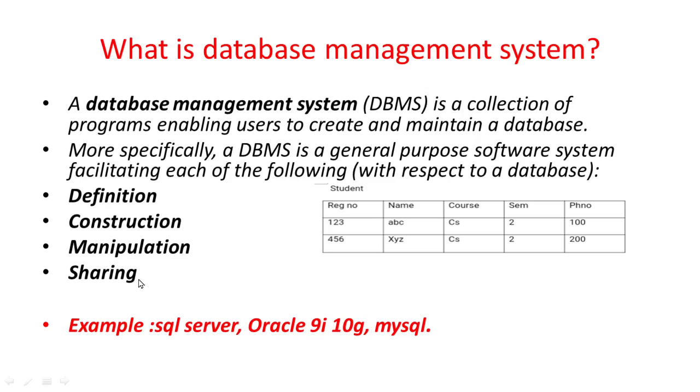Examples of database management system, I mean DBMS software, are SQL Server, Oracle 9i and 10g, MySQL. There are many other examples. They are classified into two types, free version and paid version. So we understood what a database management system is. It's a process of defining, constructing, manipulating and sharing the database.